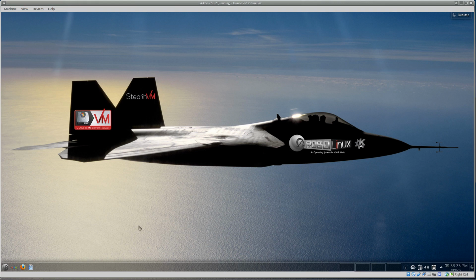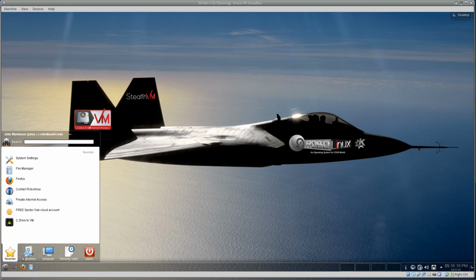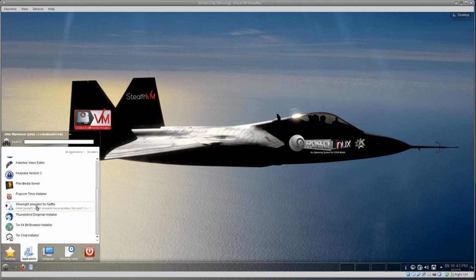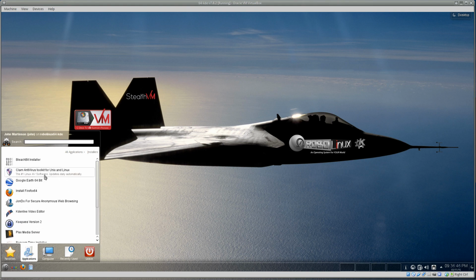Robolinux KDE 64 version 7.8.3. From the main menu, go to apps, going up to installers, and you'll see all of the X4 plus the 5 we just added. And of course, if you add the OpenVPN, you have X10 Privacy and Security. So there's BleachBit installer, there's the Clam antivirus, actually ClamTk, and JonDo for secure anonymous web browsing. That one requires using proxy servers. It's different than the Tor browser, which uses relays.